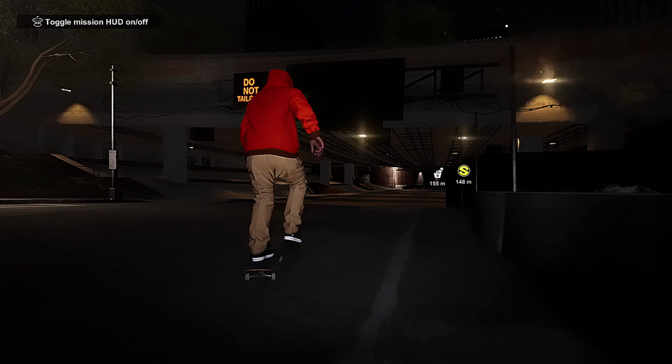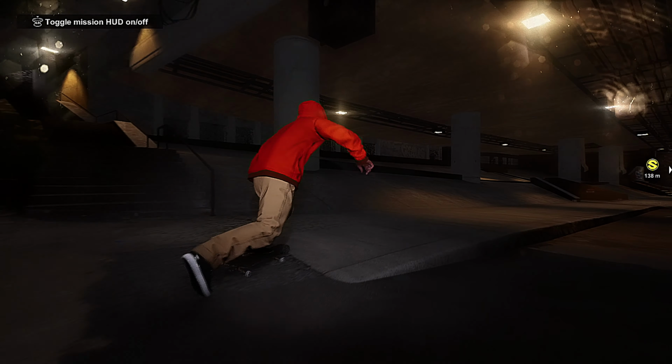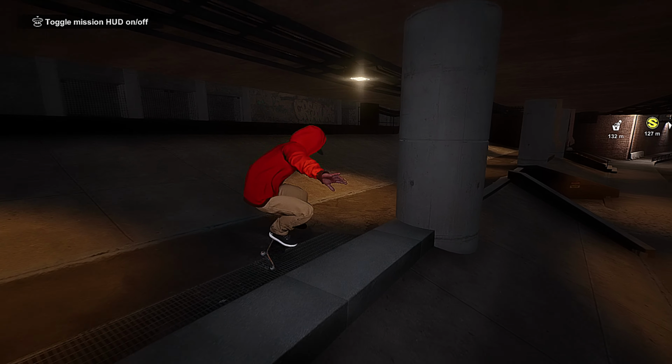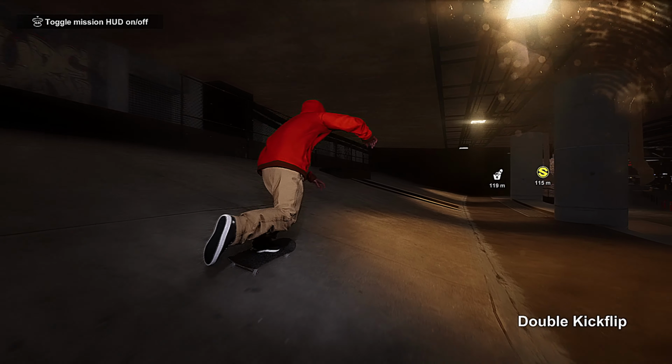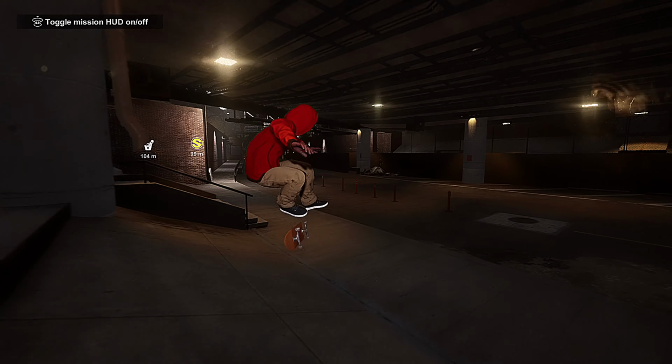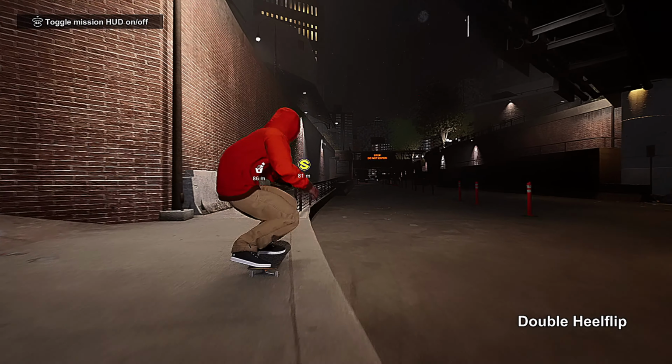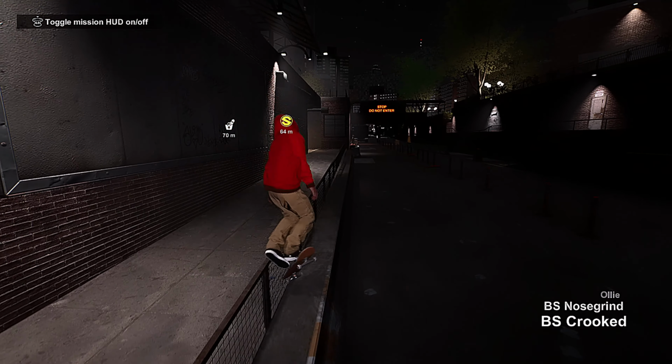Session, I don't play as much as Skater XL. I definitely play Skater XL more just because I've been able to do more on there, like I said, and learn more. But Session's cool, don't get me wrong. It's pretty hard. Like right here, I'm trying to do a grind. I kind of got one and then I fell.